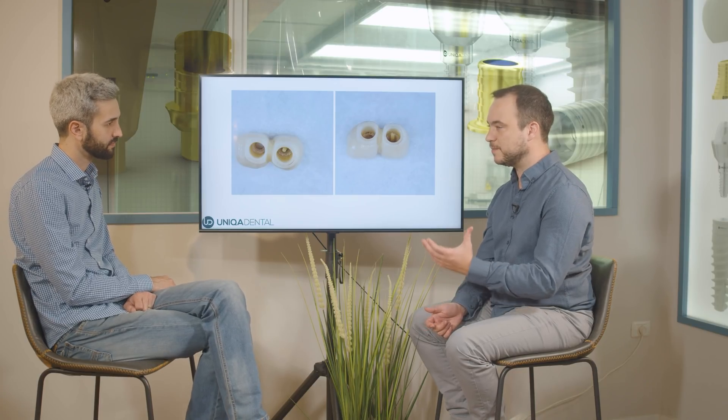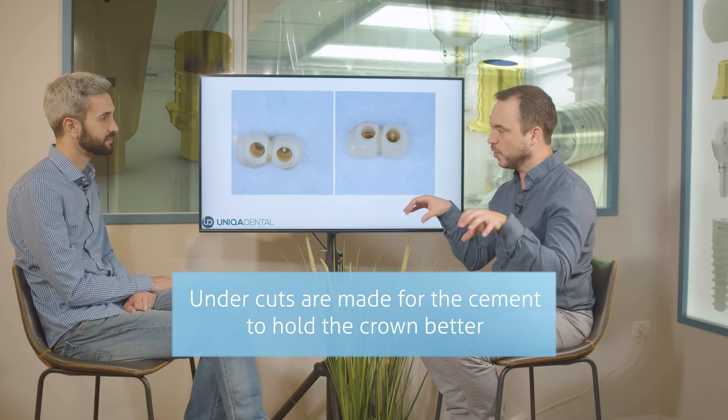So what can we do to help the zirconia attach to the sleeves? When we're cementing the zirconia, first of all, we need to have a clean material — very clean zirconia. We need to clean it with alcohol or something for the surface to be clean without any contaminants. This will help with the micro-retentions, but still we need to have some macro-retentions. We need to have some undercuts for the cement to get into and to hold the bridge.